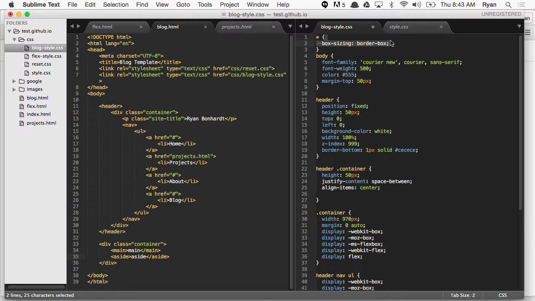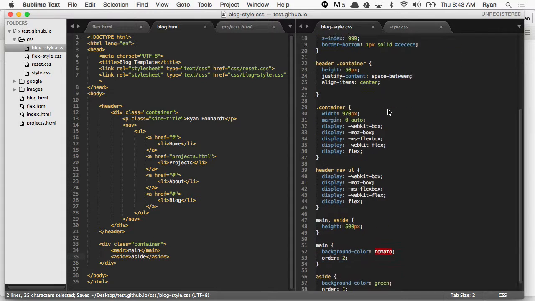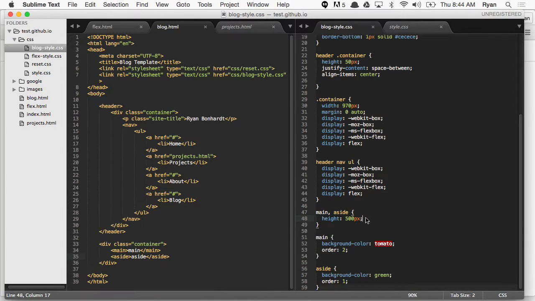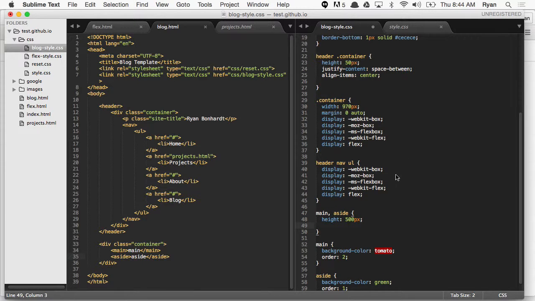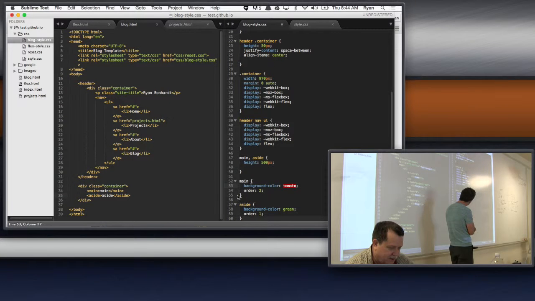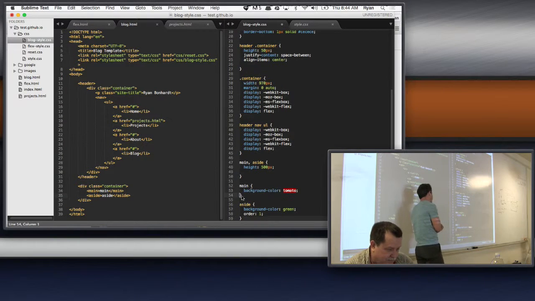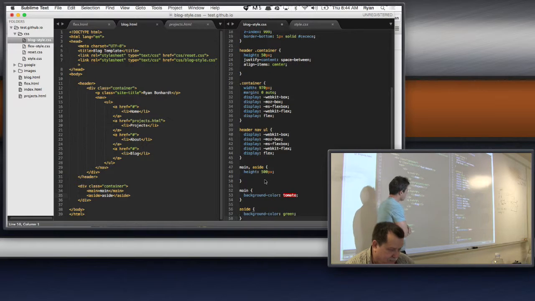So now we're going to go down to main and aside. And take out that order. Oh, no, do them individually. So take out the order. Yeah, we want to keep that regular, natural order.